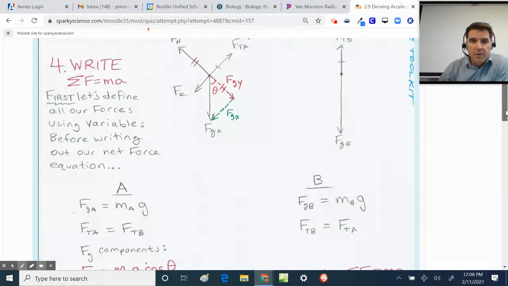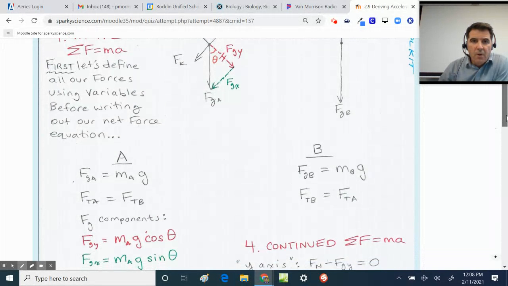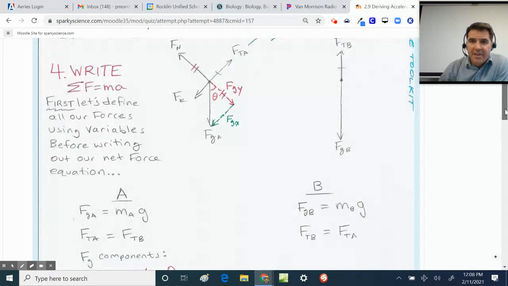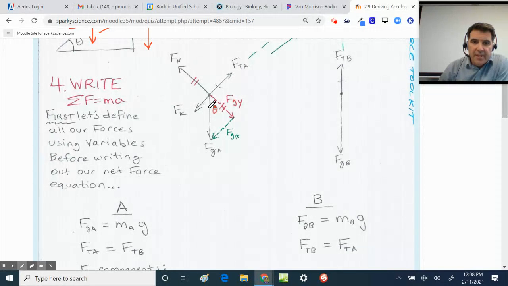Okay, and as we move down, then we have our pictures here. This force of gravity in the y direction is the force of gravity directly into the hill. This gravity here in the regular, normal, straight down direction has two components to it. It has a force of gravity that is going to cause the normal force, and that is my FGY. And then it has a force of gravity that is actually pulling it down the hill. So part of it is pulling it down the hill, and part of it is going into the hill. FGX is the part that is pulling it down the hill.